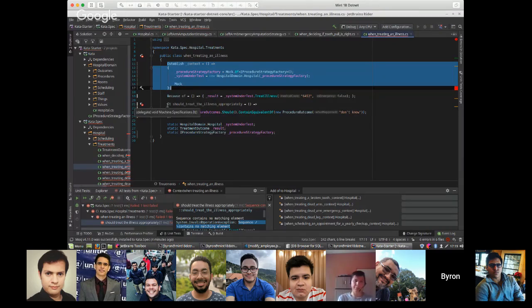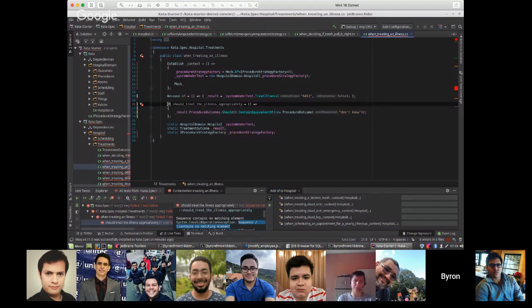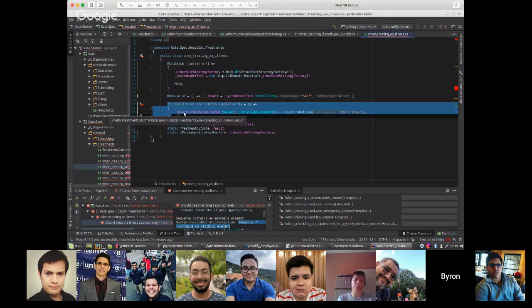And so here at lines 21 through 24, this is my assert. I'm saying that the procedure outcomes of the result should contain an equivalent of this object.